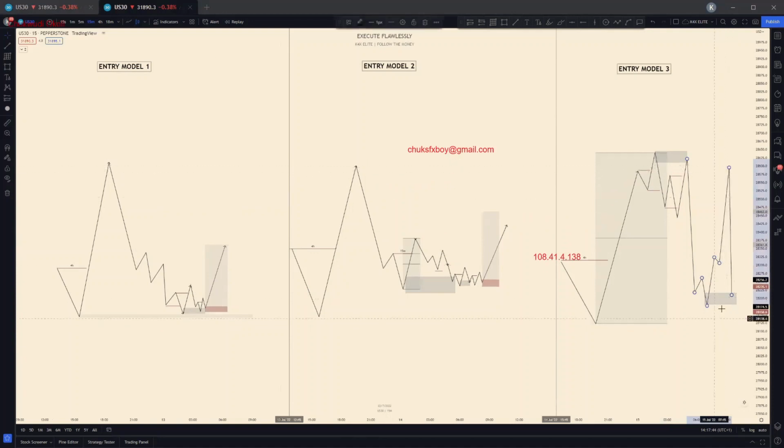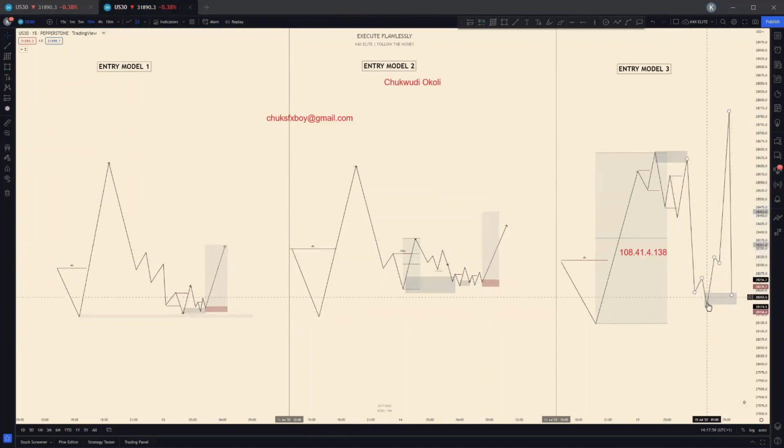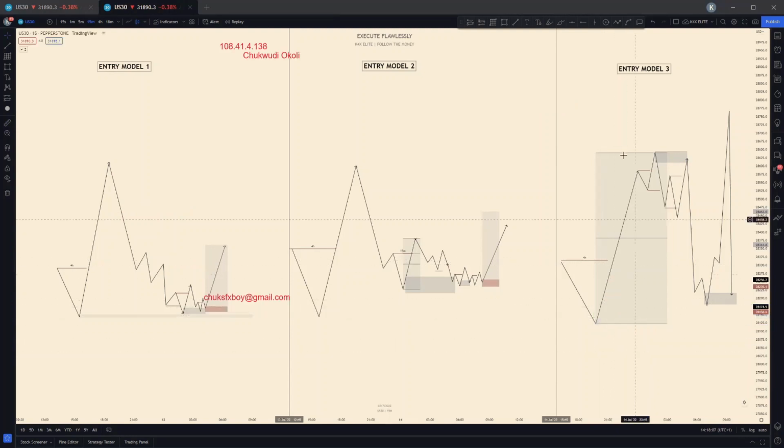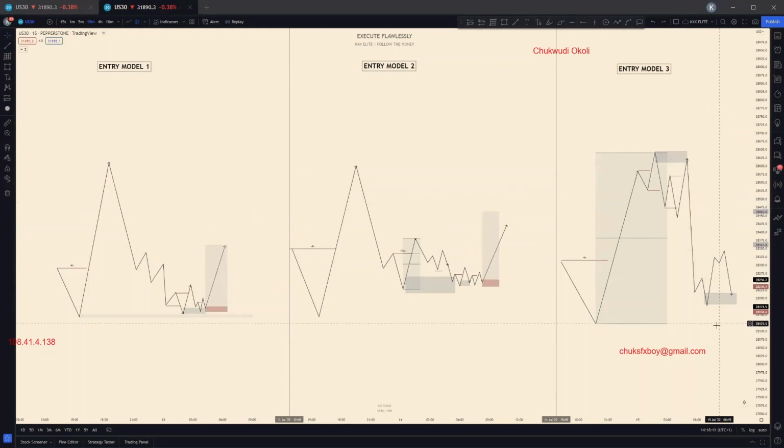You can always play this entry from down here, right? So even if it's done all of this mitigation, if it's just in a little one here, you can still play this, right? After it's broken this 4-hour high, you can't ever play this now, because this has become part of a 4-hour leg, like the one that happened here. This is part of that 4-hour leg impulse phase. You can't play that. So you've got to remember, it's either the pullback phase or the continuation phase.